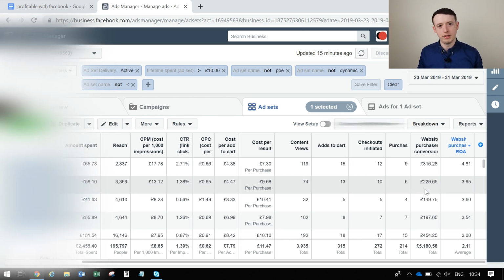But also bear in mind that Facebook doesn't always capture every single event within the ads manager. So if an ad set has fallen below your break-even point by like 0.1, 0.2, probably just leave it going a little bit longer, because there's a chance that Facebook hasn't captured some sales, and obviously they would then have made that ad set profitable. So if it falls below your break-even point by say like 5 or 10%, then probably kill it. If not, just leave it, because you're around the break-even point anyway.